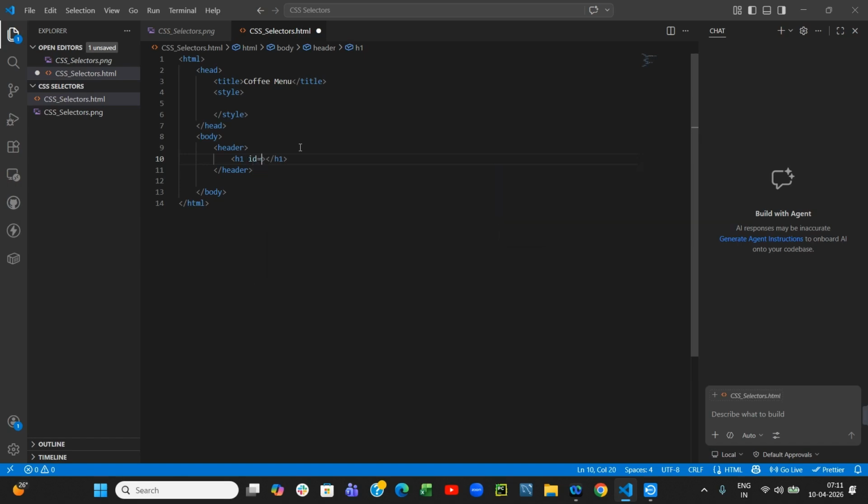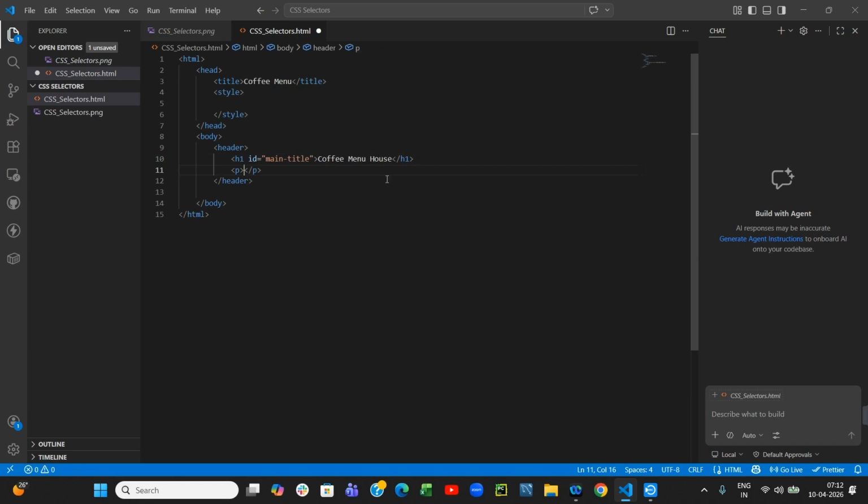I want to uniquely style this, so I'm going to give main title here, and inside it I'm just going to keep coffee house menu. Okay, so this is the first header with the CSS selector ID.